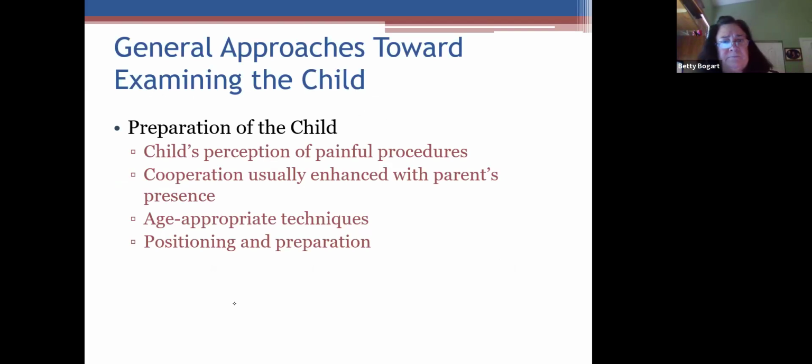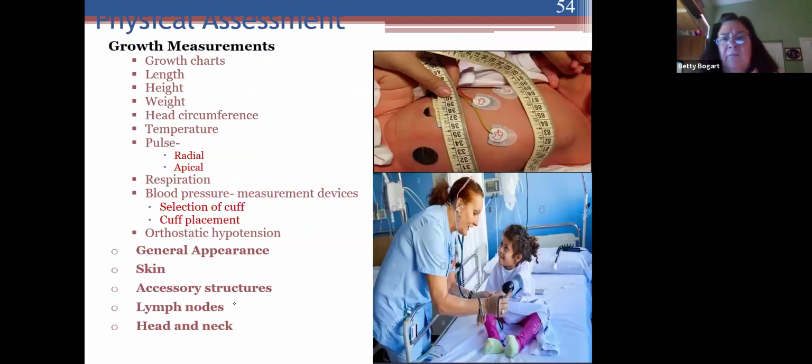Very good. So again, preparing the child. I can't tell you again, get below them, open up the conversation, start talking about maybe the curly hair, their freckles, their blue eyes, the sneakers that are lit up, whatever it is. Get on their level and make them understand that you are not going to hurt them, and let them touch equipment that you can. I wouldn't put an IV needle there, but they can look at the arm board, the tape, maybe the tourniquet, right? So again, getting them ready.